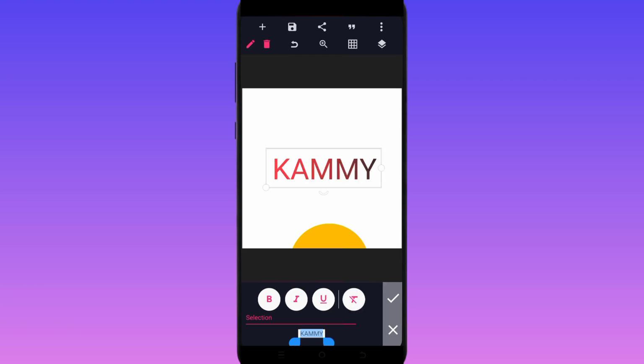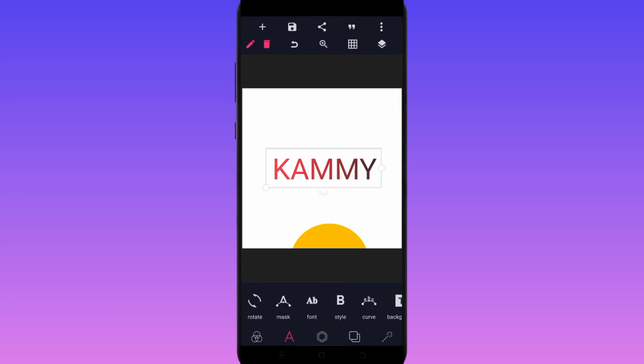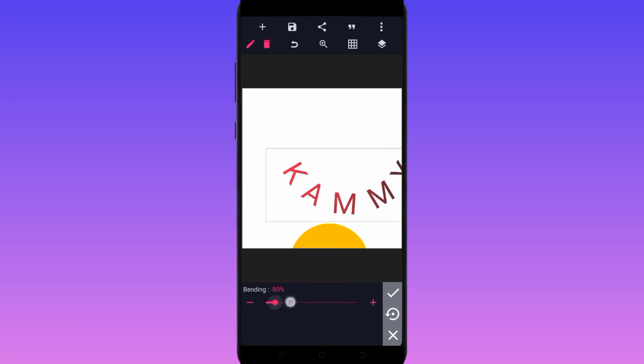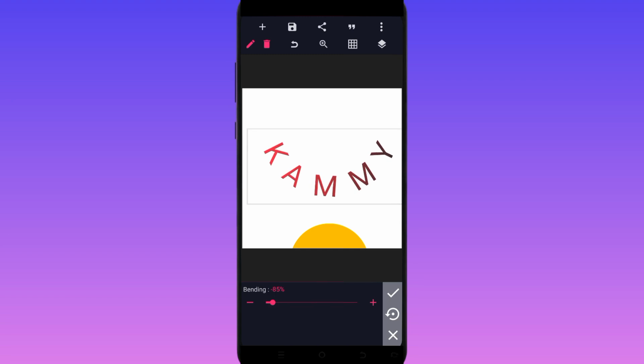So I'll click on the tracker icon. Then that's it. Then coming to curve, I click on curve. I can curve my text either upwards or downwards. So this is it. When you start designing, we see how we can do different things with these tools, just to tell you what these tools do.